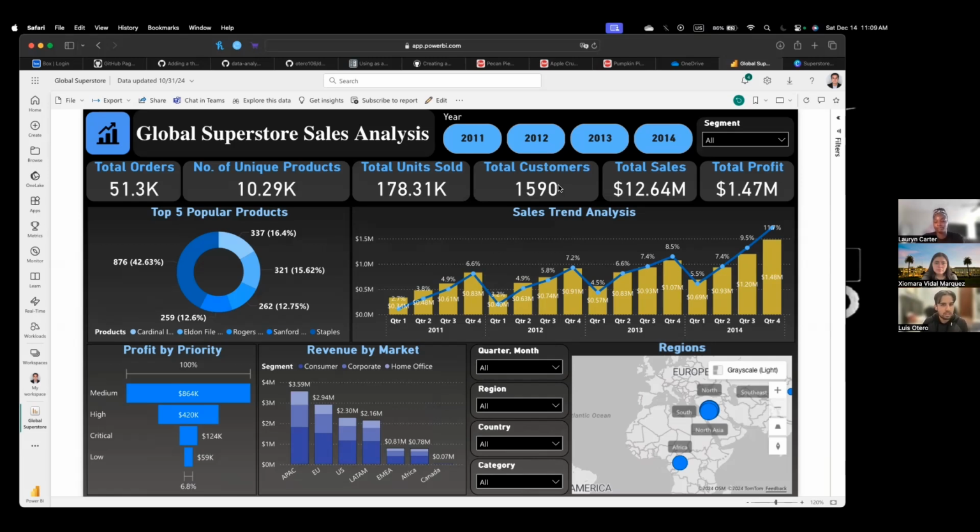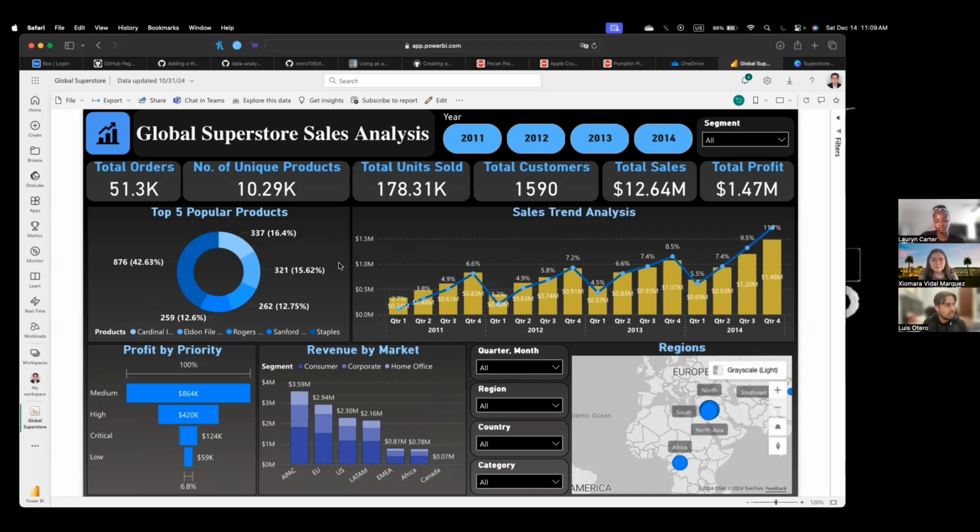If we look at this sales trend analysis chart, it shows a consistent upward trend in sales from 2011 to 2014. Quarterly growth in sales, particularly in Q4 2014, as shown here. This demonstrates significant momentum, peaking at $1.48 million in revenue. So this is a strength because the business has built a robust sales process and is likely leveraging seasonality or strong customer engagement during high-performing quarters.